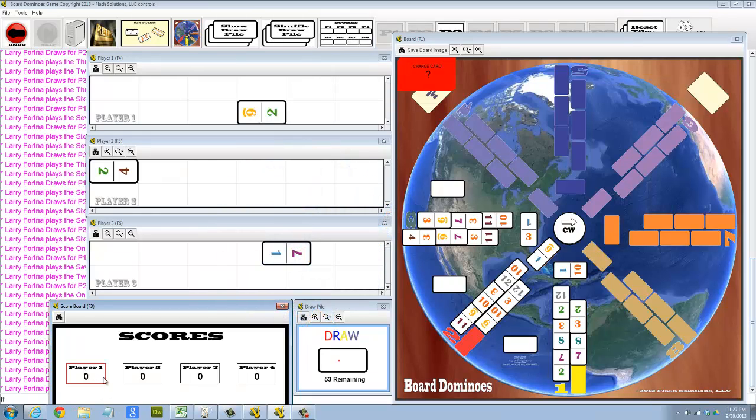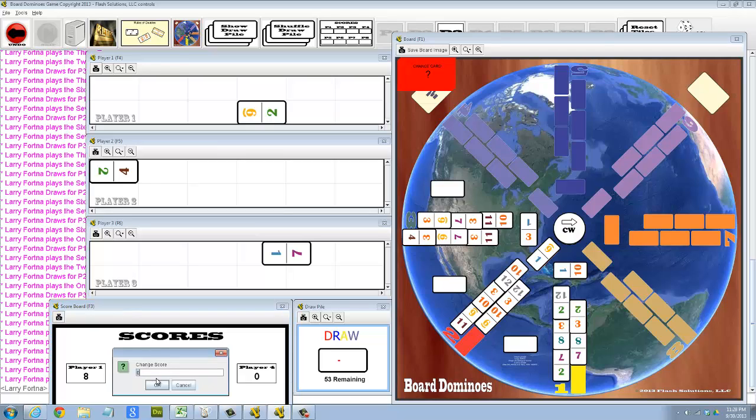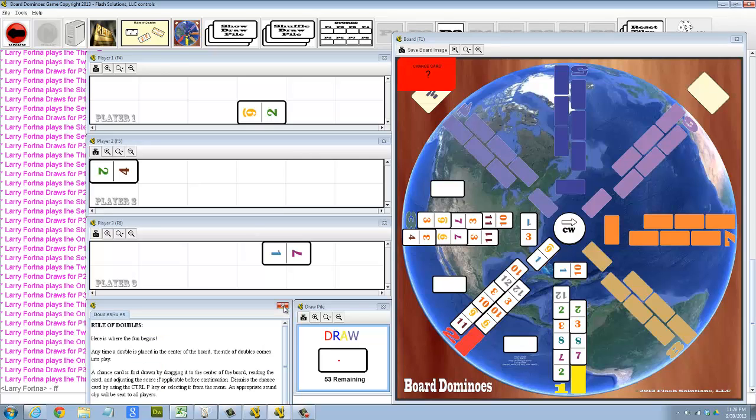So we tally up the scores now and count the points that each player has in their tray against them. Player number 1 having 8 points and player number 2 having 6 points, and leaving player number 3 with 0 as the winner.